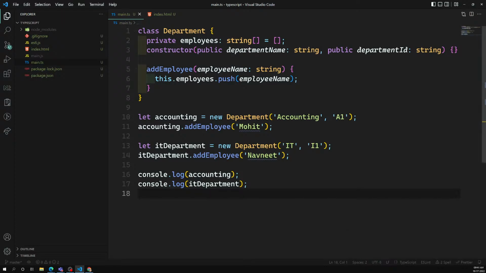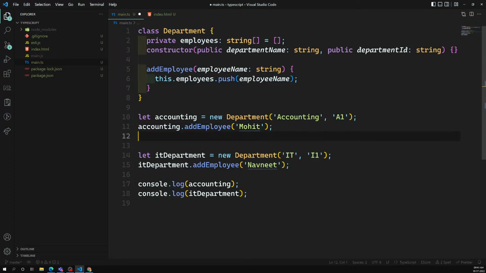Why have I mentioned this private? This access is called a modifier. Private, and we also have protected. Now let's say accounting.addEmployee, right? Why have we declared that private?